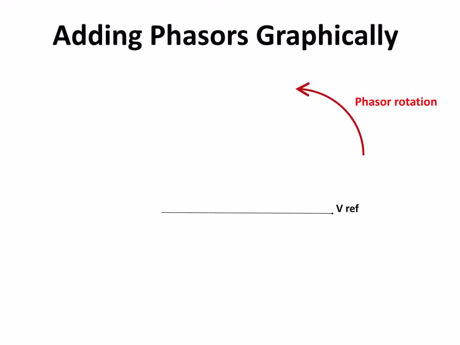This is video two in the AC theory unit and we're going to look at phasors. Now phasors are very similar to vectors. It's a representation of current which is a phasor. Voltage can also be a phasor.